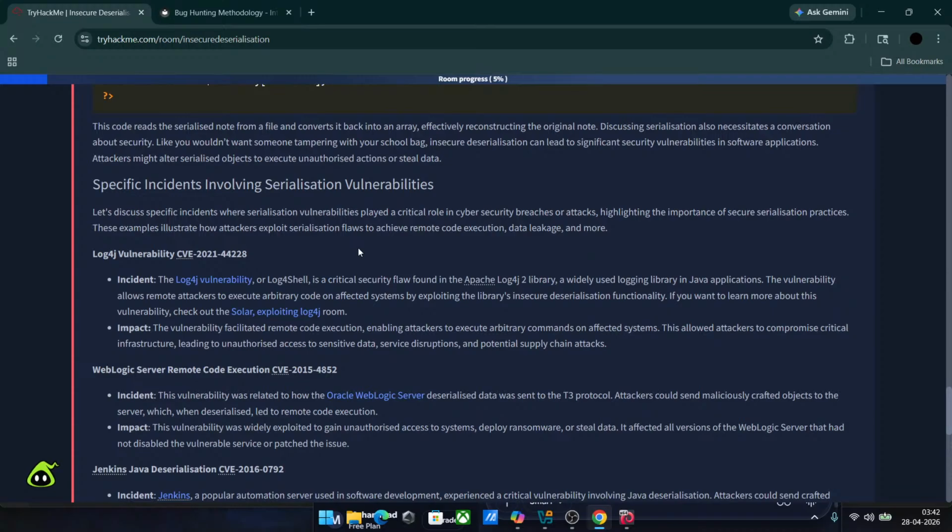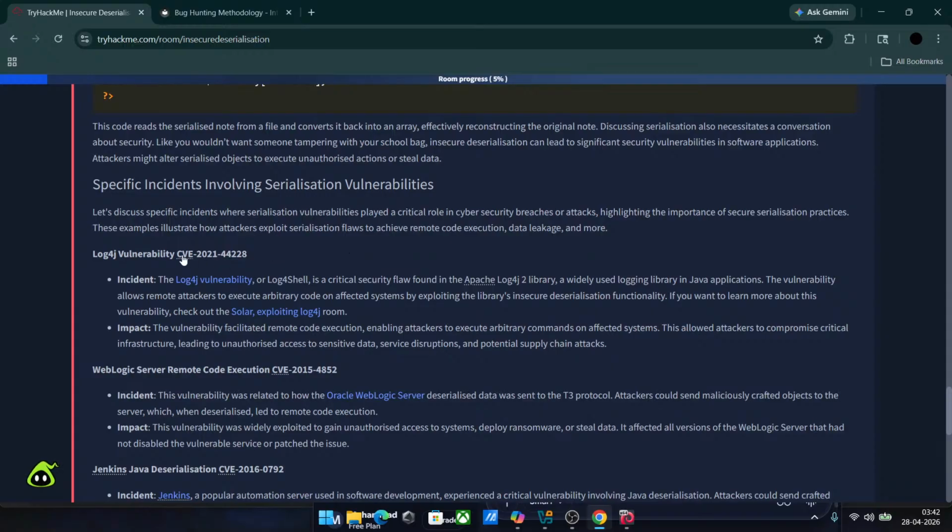Let's discuss specific incidents where serialization vulnerabilities played a critical role in cybersecurity breaches, highlighting the importance of secure serialization practices. These examples illustrate how attackers exploit serialization flaws to achieve remote code execution, data leakage, and more.